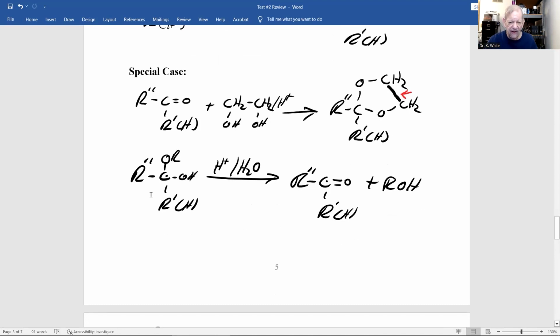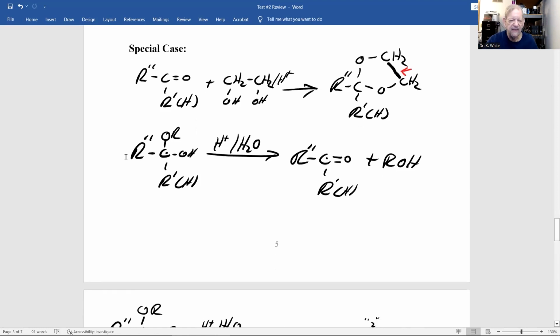once you get the hemiacetal right here, you can revert it by adding acid and water to get back the aldehyde or ketone plus the alcohol you would have used to make that hemiacetal. And where can you find acid and water real quick where you are right now? Your stomach. And we'll learn this, and the next reaction goes on in your stomach to break down carbohydrates and sugars. And we'll cover that later in the semester. That's going to be fun to get into.